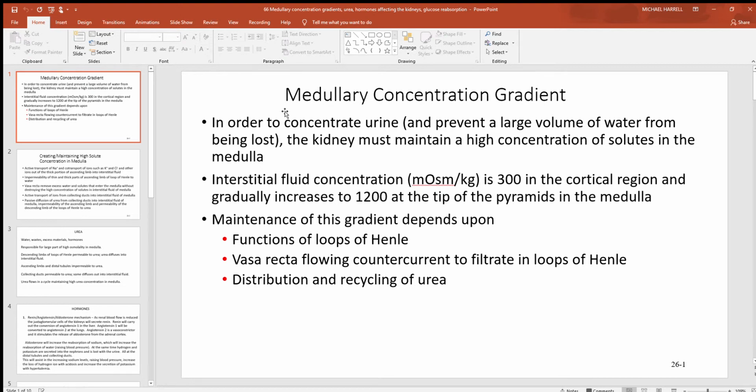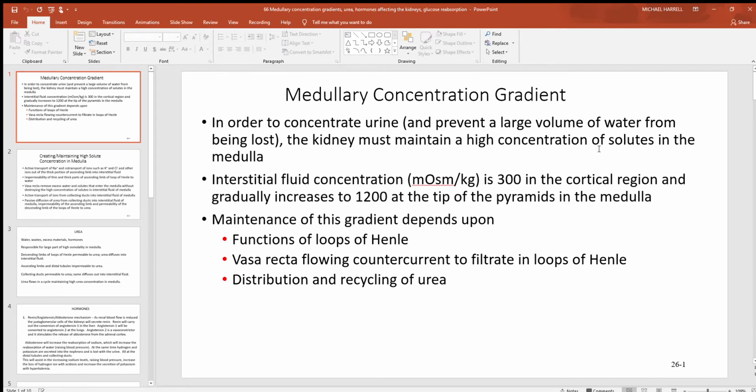So if you want to concentrate urine, in other words, you want to really concentrate the waste inside of the nephron, you've got to pull most of that water out of it, because that's primarily what that filtrate is. So that's going to prevent you from losing a large amount of water. Again, you lose a certain amount of it to balance blood pressure and such, but you can't lose too much. If you went from losing, say, on average, a little less than 1%, and you started to lose that additional 15% out of that loop of Henle, you couldn't maintain blood homeostasis.